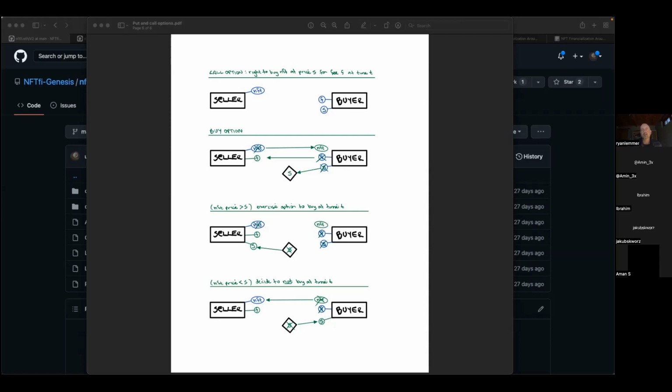when you exercise these options or decide not to exercise, it depends on whether it's put or call. It could be a building block in this where you put the NFT up for auction. But having said that, I don't know exactly. It doesn't really make sense, for instance, in this case. If you're buying the right to buy an NFT, you're not going to put the NFT up into auction. You actually want to hold the NFT.